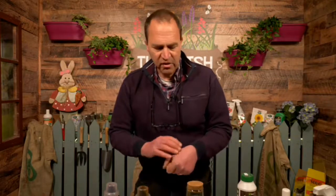So it's a bit like ourselves. When I was talking about the fungal infection on the Escallonia earlier, I always regard treating it a bit like treating any infection on humans. So we would remove as much of the infection as possible. For example, if we got a cut in our hand and it got infected, remove as much of the infection as possible, treat the infection with some medicine, and then give ourselves a tonic to boost ourselves. So I think gardening is much the same, in that we can keep it organic and just try and maintain good plant health to prevent them getting sick in the first place. Hopefully that answers your question.